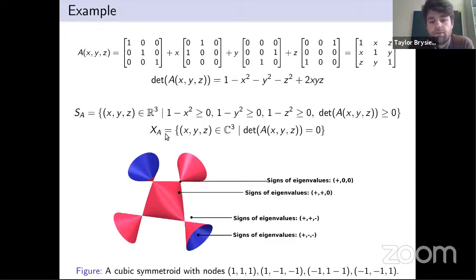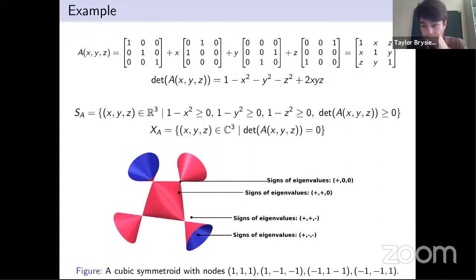The important thing is that we can plot the solutions to this determinant equation, and we get this determinantal hypersurface. The thing I really want everybody to remember throughout this talk is that points on this space, if I picked a point right in the middle of this samosa looking thing, correspond to a matrix. So points here are matrices. And if I'm on the inside of this convex body, this spectrahedron, then I'm a matrix with all positive eigenvalues.